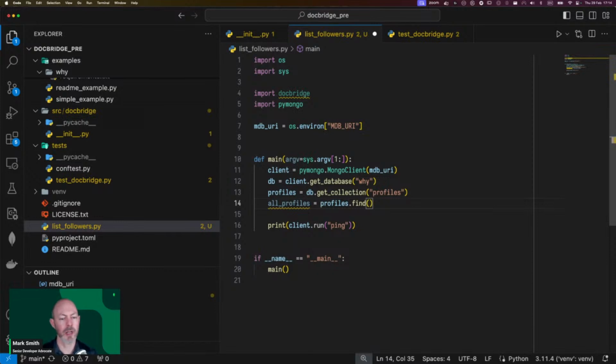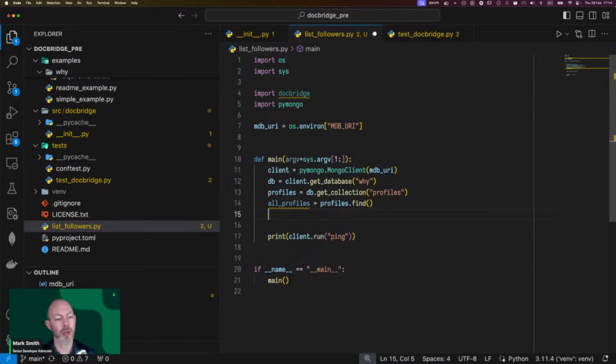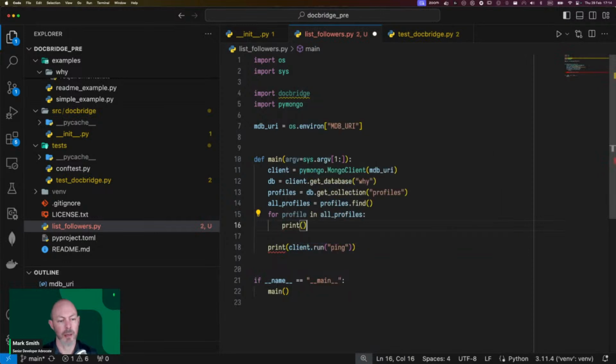The only time that query is run is when you start looping through the contents. So for in all profiles, that is when it actually executes the query. And although it technically returns all of the profiles in the collection, it actually returns them in batches of 100 by default. So it'll just send 100 profiles to the client, and then if you loop through all 100, behind the scenes it secretly goes and gets the next 100 until you've run through all of the profiles in the collection. So just be aware of that. That's kind of a subtlety of MongoDB. There are lots of things that are lazy in MongoDB, and that can catch you out.